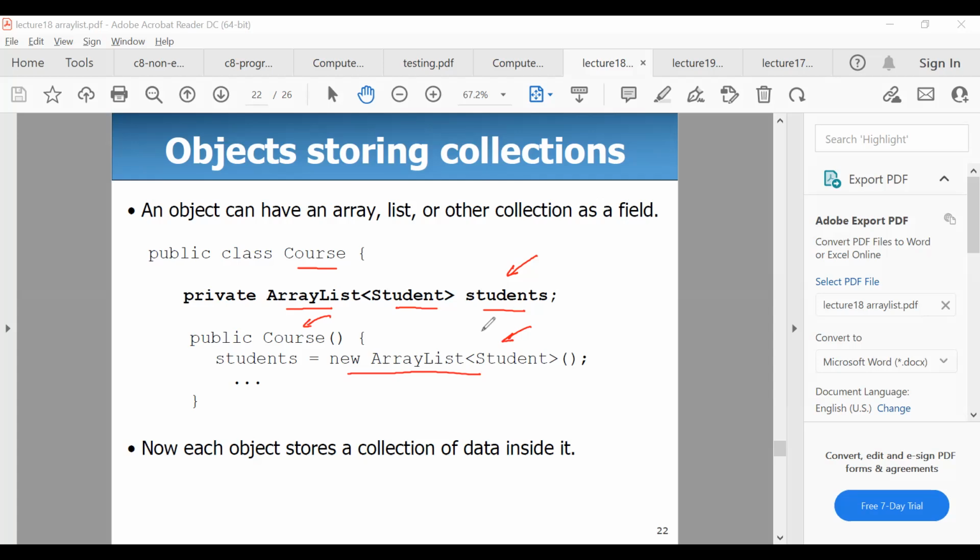So inside the course you are able to have not only one list, but a lot of lists. Same as we have done before, inside the company we have a list of employees, and inside the course we have a list of students. You did it with a list before, and you're able to do it with an array list here also. Exactly the same. Okay, clear?